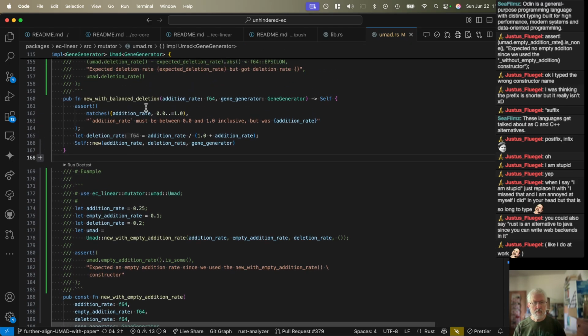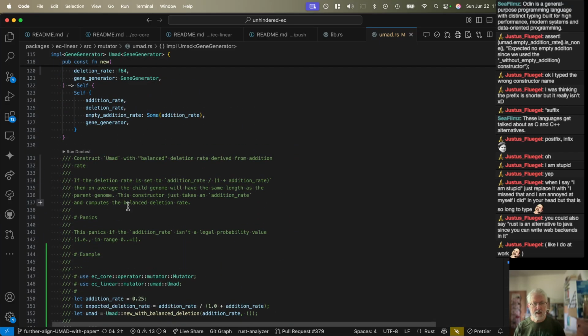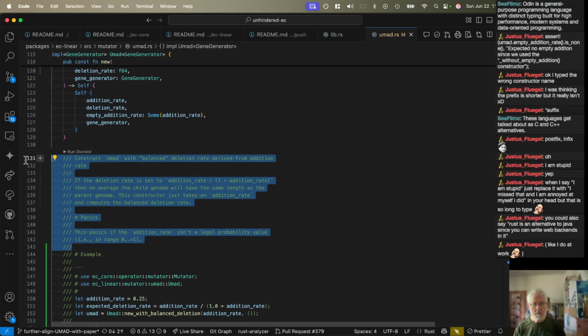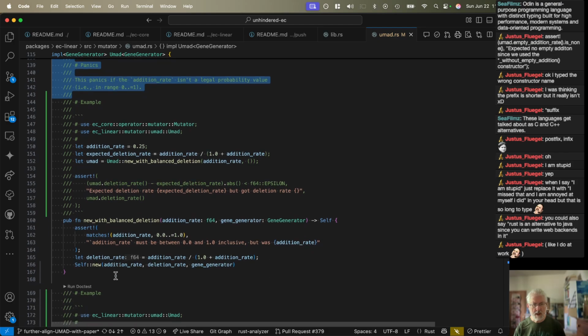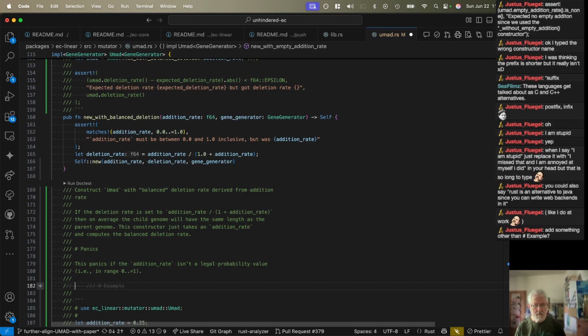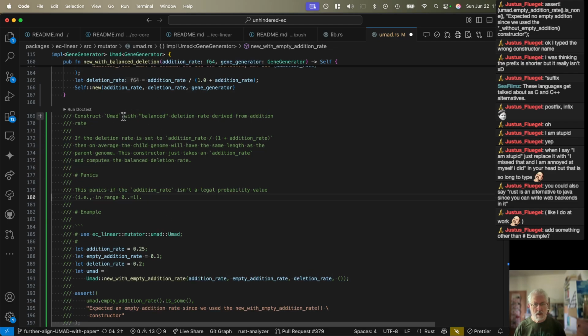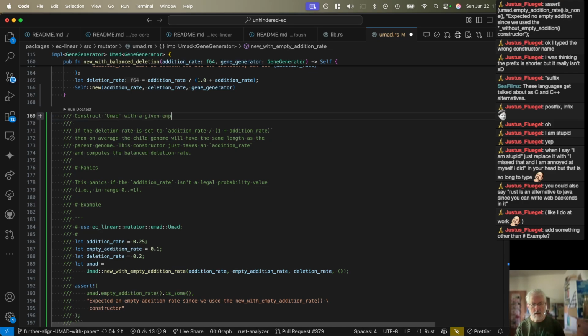Okay, so that gives us, oh, I guess we don't say anything about this. Would help to have some actual documentation, wouldn't it? So construct UMAD with a given empty addition rate.